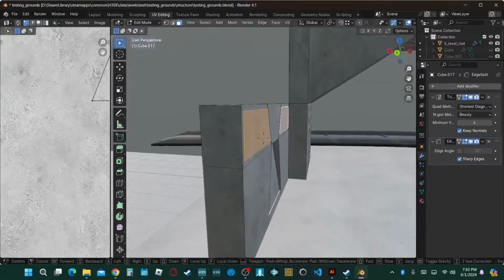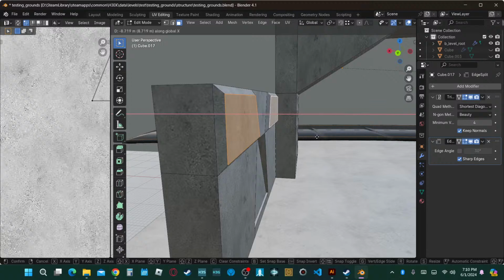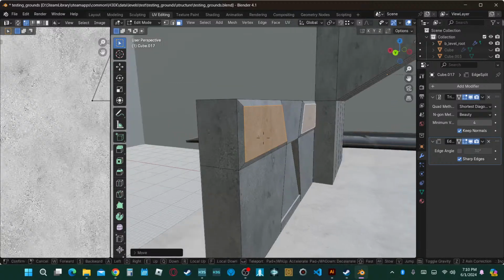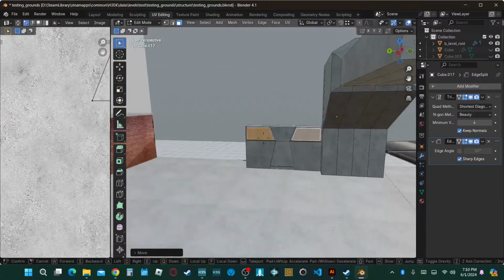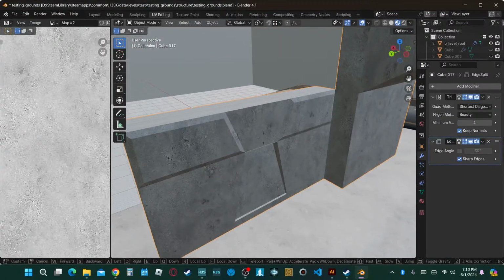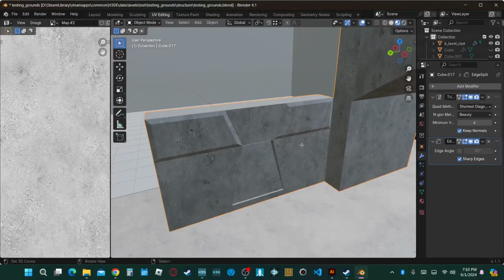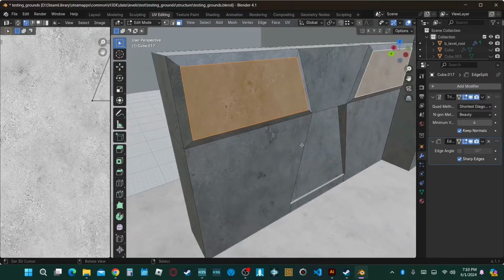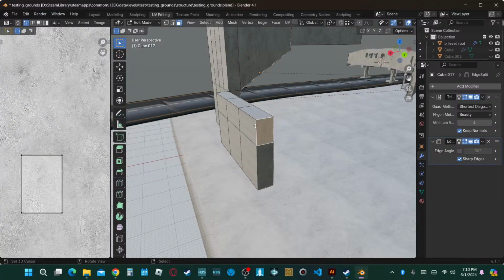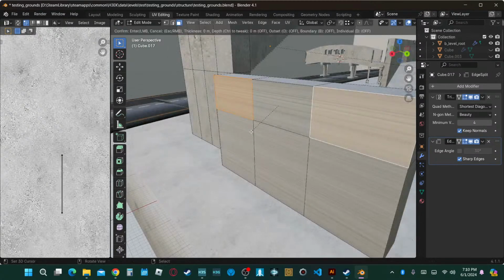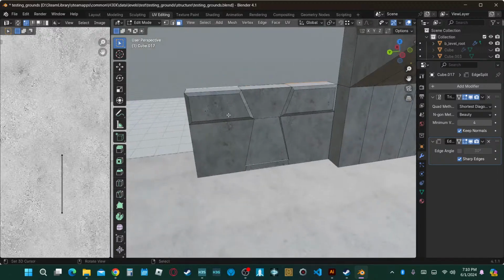Do I want to extend those? Maybe. I'll just do nothing too fancy. I don't need to extrude geometry. I'll just add some little bit of padding to the walls. Alright. I'll just duplicate them later.